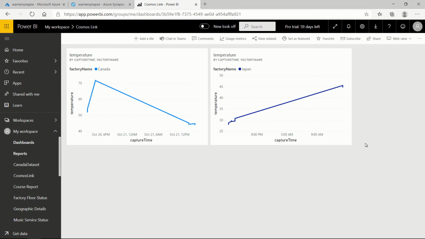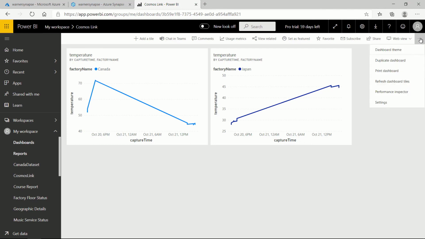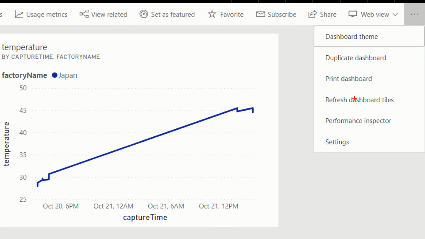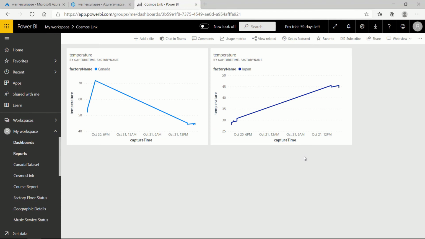Now I'm going to head back into my workspace and get back into the dashboard, and you can see here in my dashboard as well, it's still using some cached data. I'm going to go ahead and manually refresh the dashboard tiles. We see they refreshed as well, and now we have the few extra points that I added, like I said before I did the demo. Now this is a manual refresh. Again, I just go here into the actions menu, and you can see where it says refresh dashboard tiles. If you were to share this dashboard with somebody, anytime they want to refresh it, they can do the same thing and just go ahead and run that on-demand refresh.